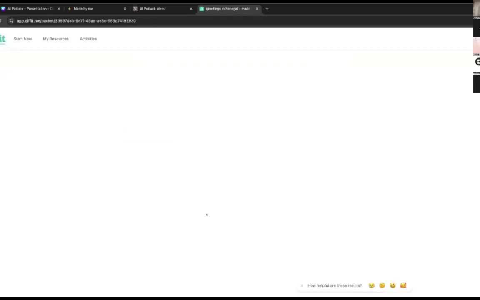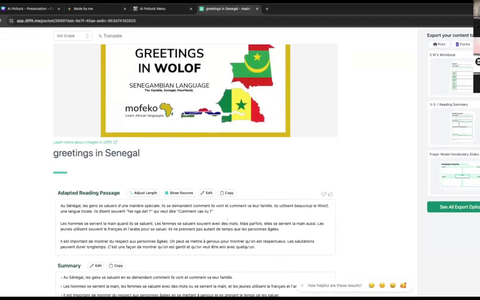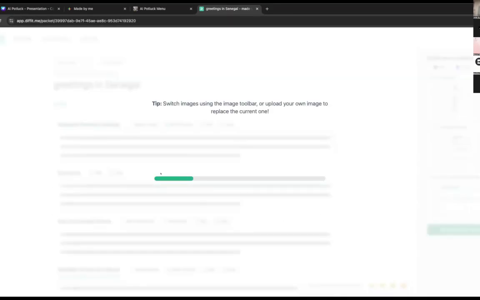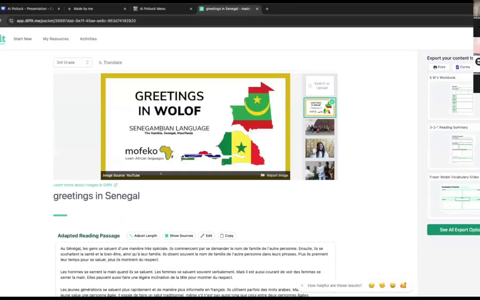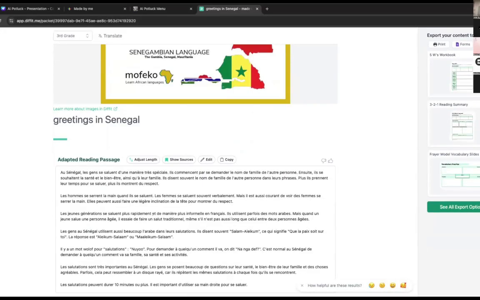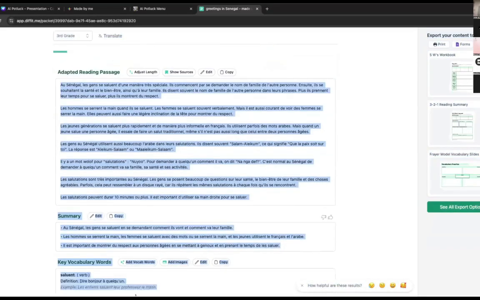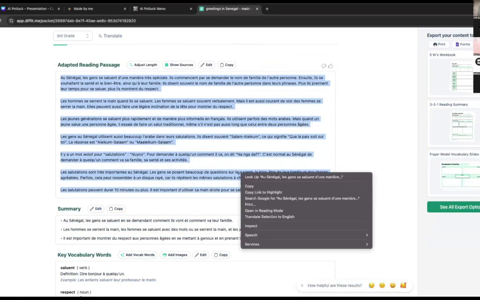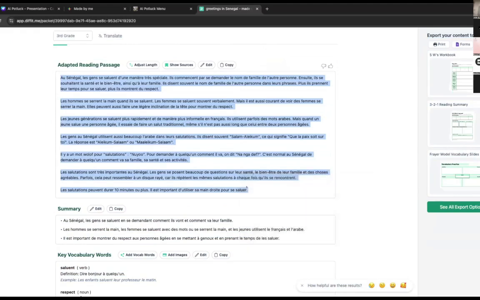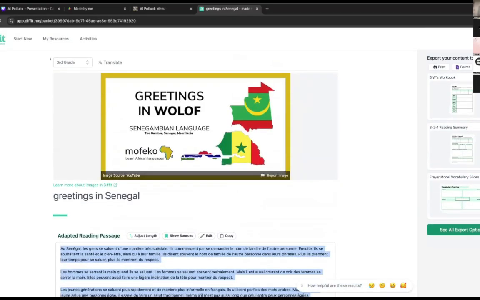I want to just point out one other feature. There's plenty of features that you can look at, but another feature is the ability to import vocabulary. So sometimes we find ourselves in a class where we're working with a list of vocabulary. It'll generate a text using that key vocabulary that we want to target in our classes if we do want to generate more input that allows students to engage with that vocabulary.